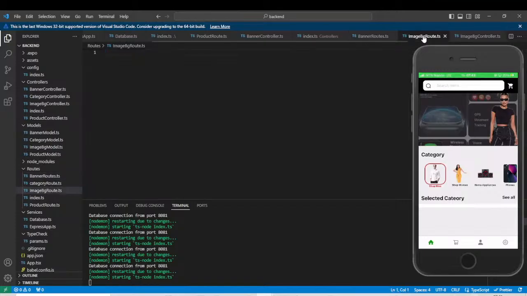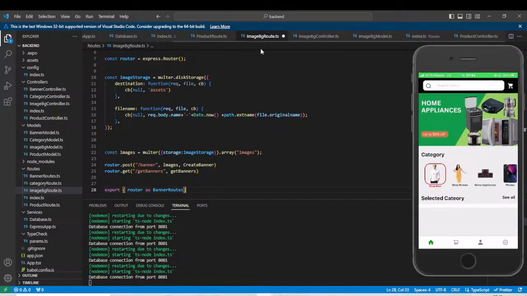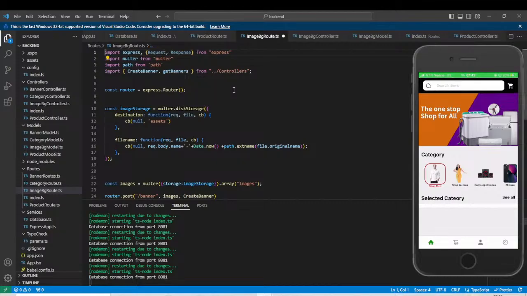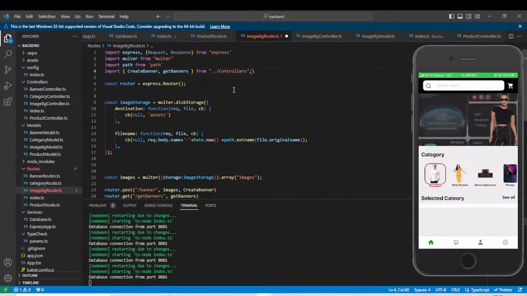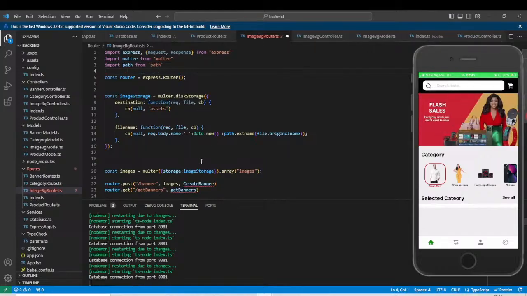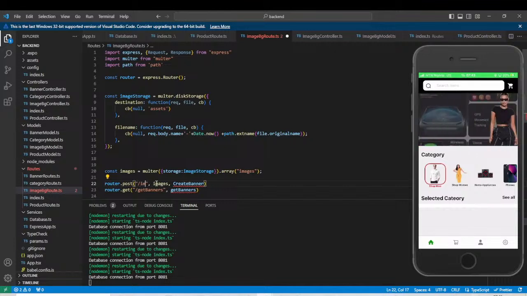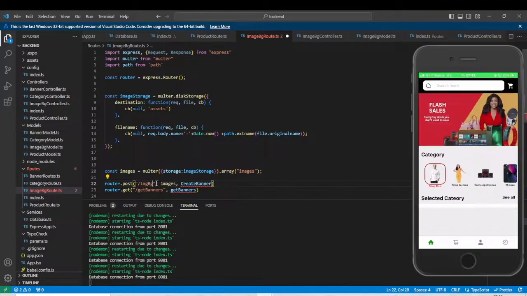So we'll come to our route and create the image background route. So image bg route.ts, and then we'll go to our banner route, copy everything inside our banner route, paste it here. Banner controller, we can remove it now. So we're going to delete this.